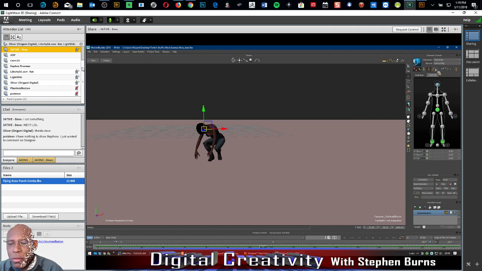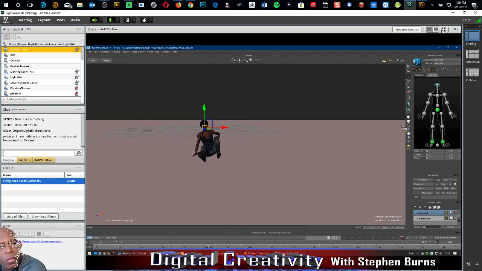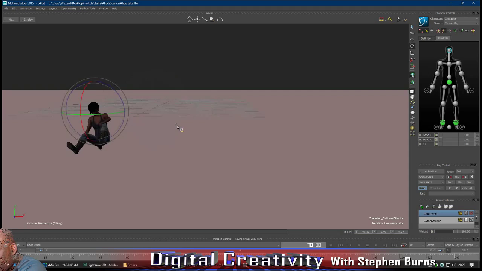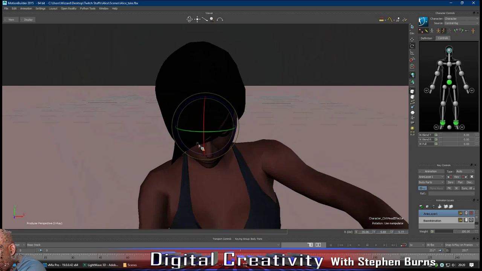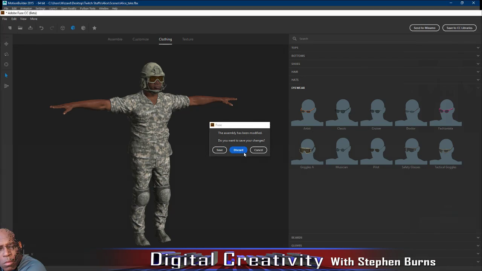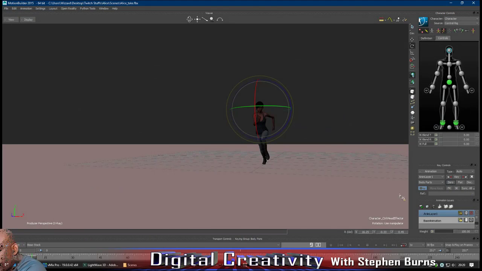If I want to, say, animate the head a little bit differently, obviously you can see all these keyframes now that are on that node. If I add another layer, those keyframes disappear. So I'm adding, it's a bit like adding an overlay video on top of my base video. So now I've got control of the head individually. So if I turn on auto key, hit the rotation, and then let's just, I keep forgetting my keyboard shortcut because I'm used to LightWave. So now I can say, right, so at this point here I want her to look over to her left. So if I do a 0 key there, sorry, a flat key, alright, what's going on?